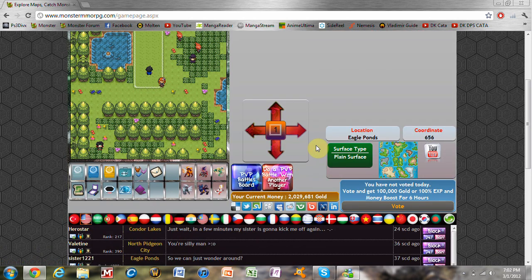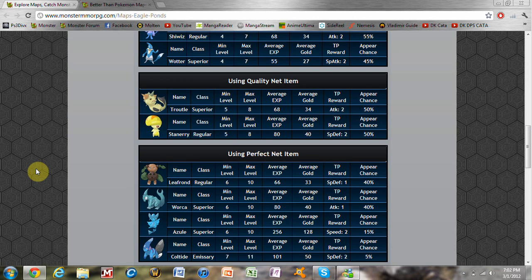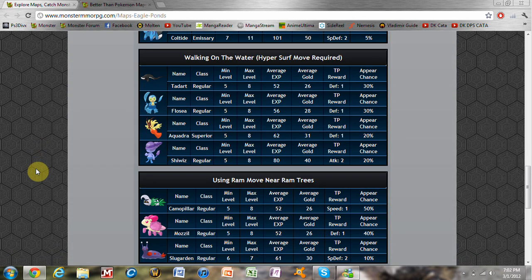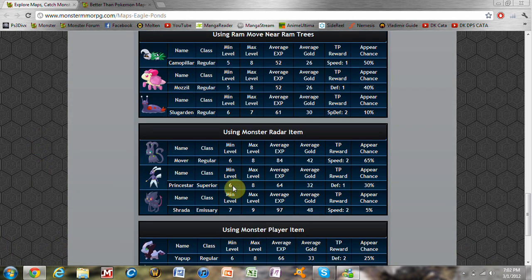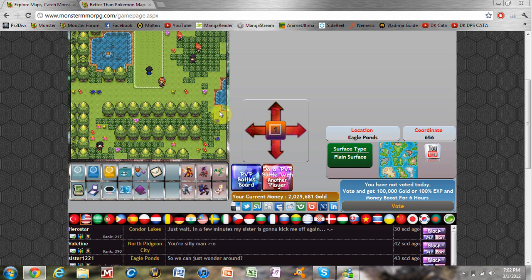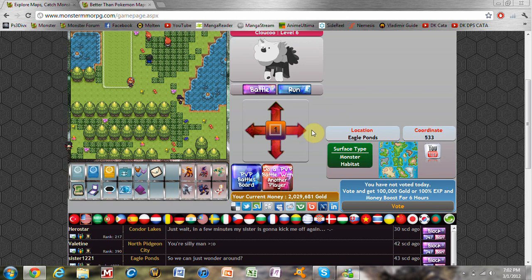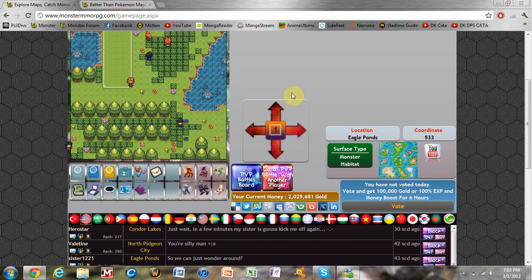It's crazy. Alright, let's check out the, not the monster decks, oops. The maps information. As you scroll down here, you can see using that, walking on water, using the ram move, using the monster radar. Here we are. Using the monster radar, there's these monsters we could find. Using the monster player, there's these monsters we could find. Now let's try the monster radar real quick. I want to go into the grass real fast. No, I don't want to fight this guy.